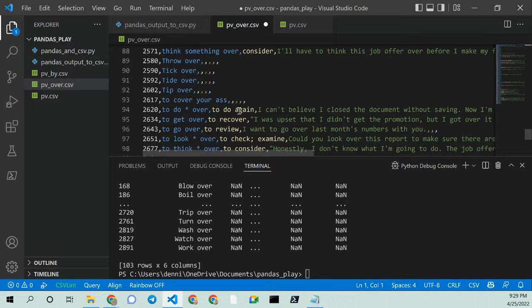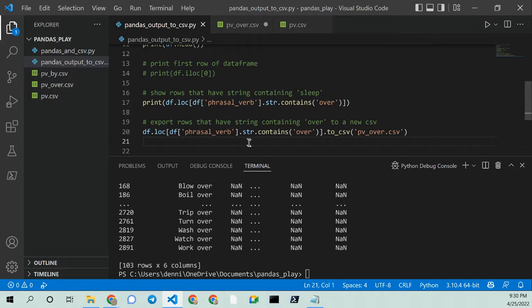Oh, and it picked up cover as well. All right, so I'm not sure how to make sure it's only over and not the other instances like cover, lover, etc.